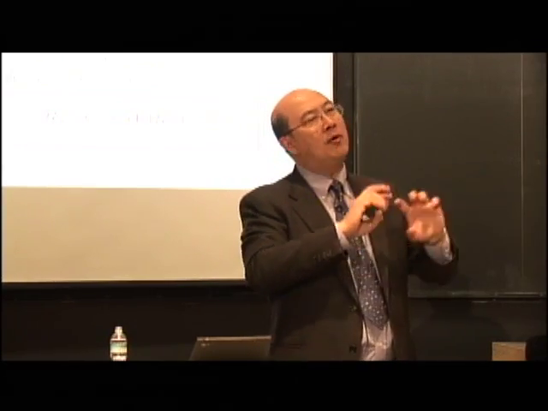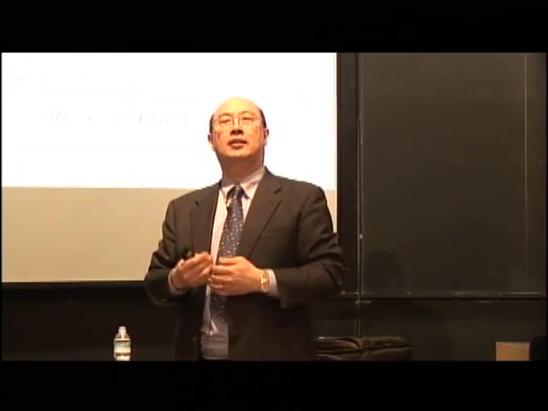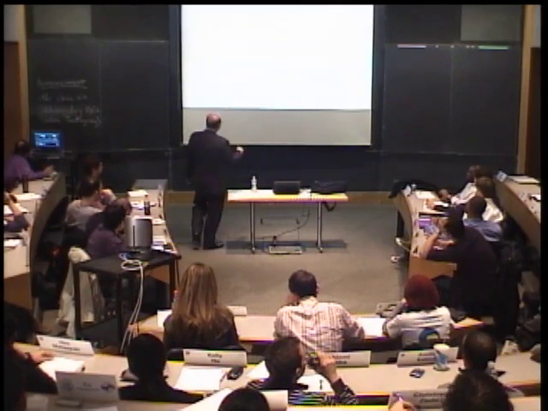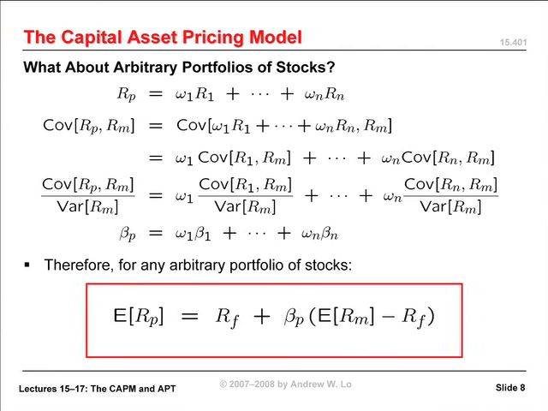So we get an enormous simplification with the security market line. It says that we can measure the risk of a portfolio using this concept called beta. And beta happens to be linear in the sense that when you take a weighted average, the beta is equal to the weighted average of the individual asset betas. Okay. So therefore, if you know that the betas are going to be a weighted average, then in fact, the expected rate of return on the portfolio now is equal to the risk-free rate plus this weighted average beta times the market risk premium.